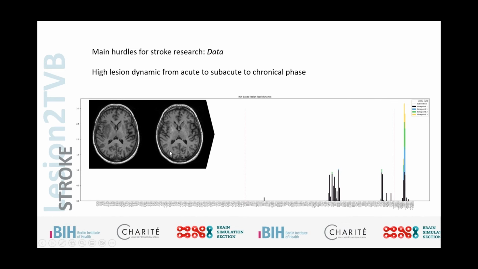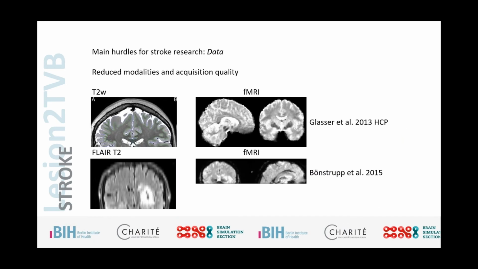It pretty much retreated all the way from the cortical areas. The other aspect, if we're talking about the clinical context and the data, is not just the disease's representation and manifestation in the data itself, but also, as I mentioned, the quality and the acquisition. This is most prominent if we compare again the gold standard, the HCP, which we have here at the top, and the example of the T2 weighted images, where we see still a high resolution T2 image, again overlaying with the subcortical cortical ribbon barriers that they extracted, seeing a nice resolution, a very nice representation of the cortical ribbon and of the segmentation.